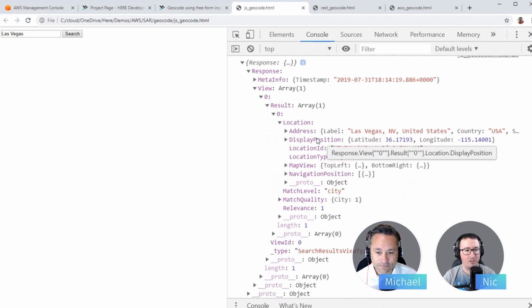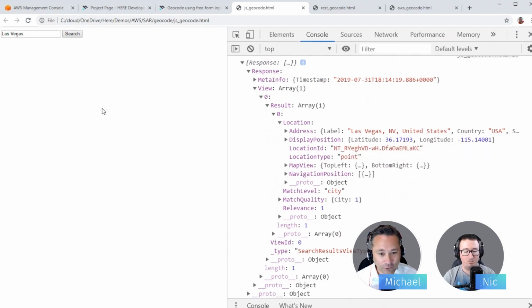Do we want to explore anything else, or did you want to take it to the next step here? I think we take it to the next step. And what is the next step? That was awesome, by the way. And everyone watching, this is Nick just flying solo with the whole, hey, I'll show you how to do this JavaScript SDK thing with Geocoder.